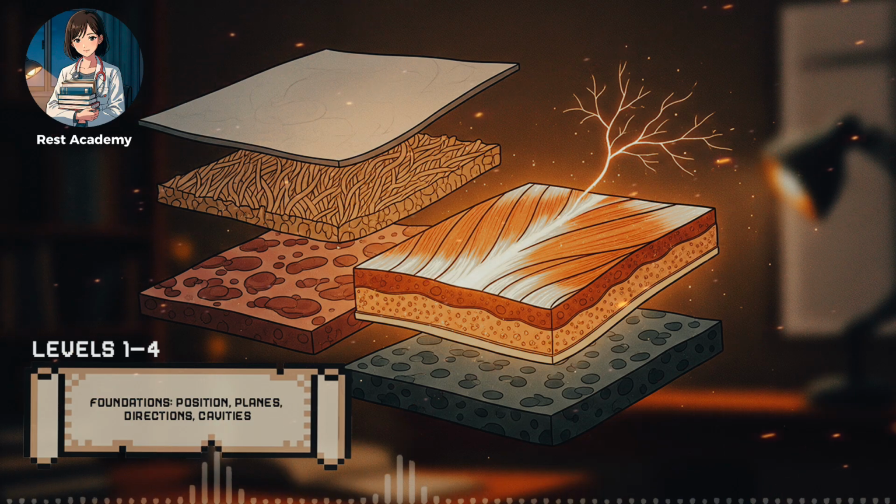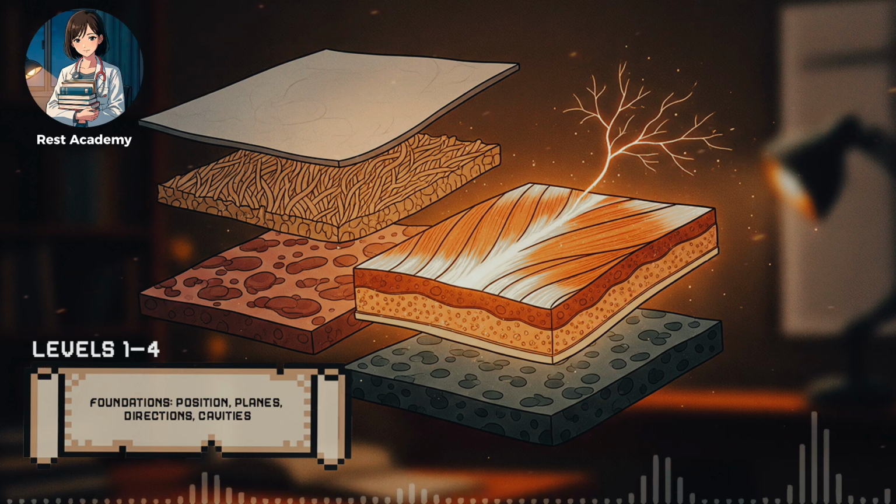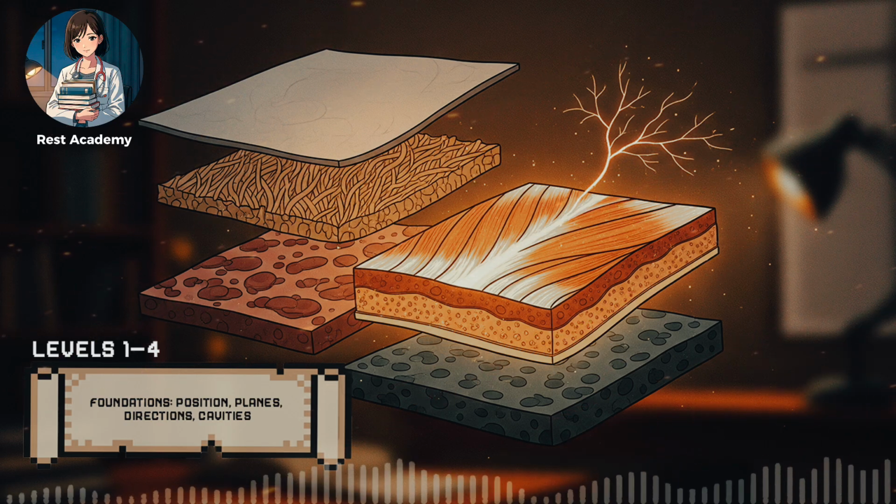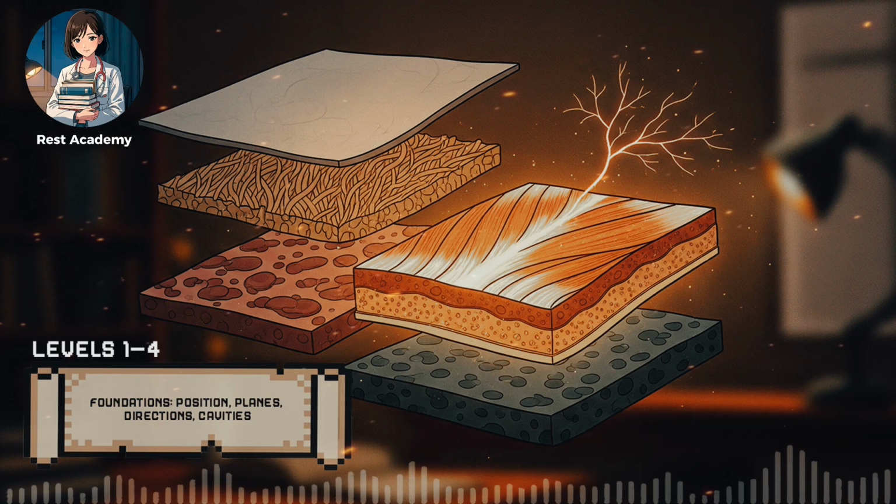In the abdomen, pain that starts vaguely near the umbilicus and migrates to the right lower quadrant maps visceral to parietal peritoneal irritation. The shift reflects different sensory wiring and sharper localization in the parietal layer.